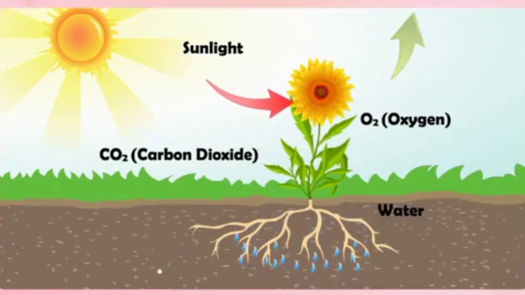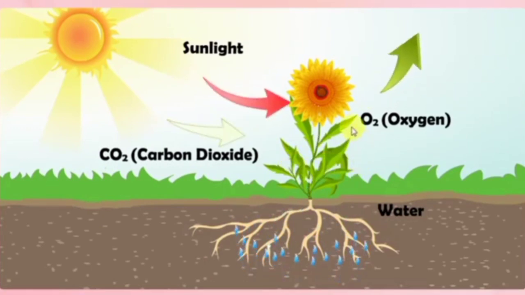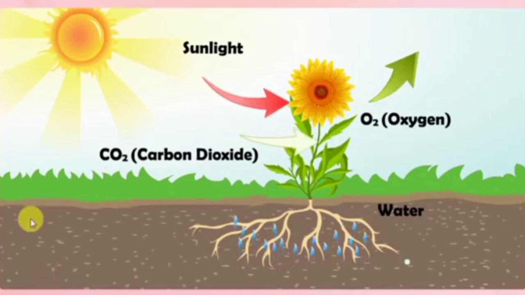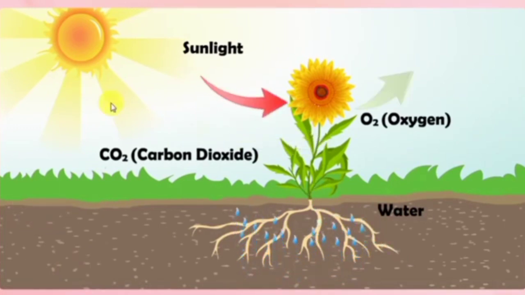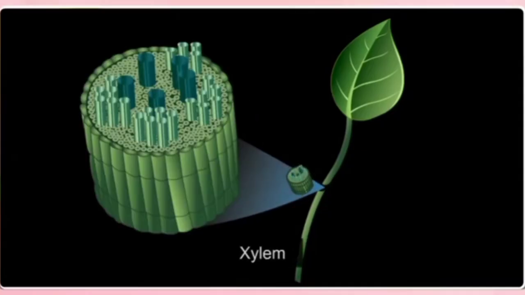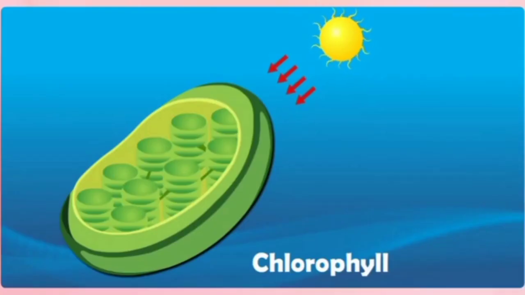Soil always contains water, and the roots of the plant absorb the water. Then the water is transferred to the leaf of the plant. In this manner, the water is transported through the plant into the various parts of the plant. The conduction of water in the plant takes place with the help of tiny pipes known as xylem. So xylem plays a major role in the conduction of water.